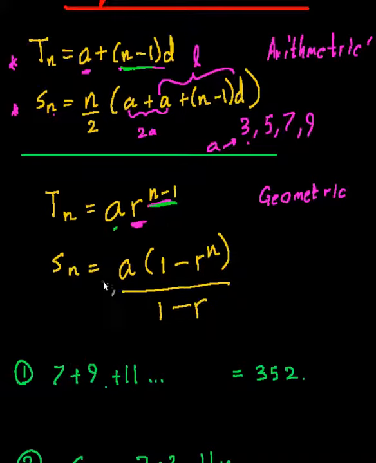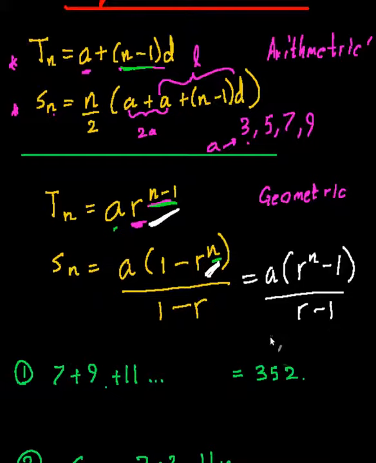And the sum is equal to a times 1 minus r to the n. Now this time n is the number of terms. A common mistake that I see is that the n minus 1 for the actual term and this for the sum get mixed up a lot. So remember, for the sum we are just concerned about the number of terms, not n minus 1. So we have a times 1 minus r to the n, divided by 1 minus r, the ratio. If you really want to, you can write it as r to the n minus 1 on r minus 1. I'll leave the reason why as a proof for you, but the idea is taking out a negative. Anyway, that's something for you to look at.